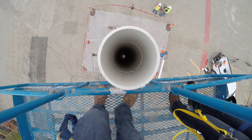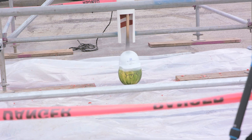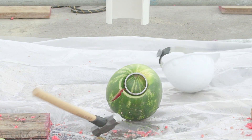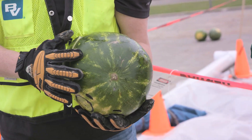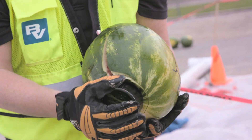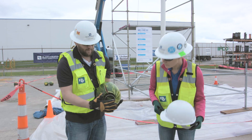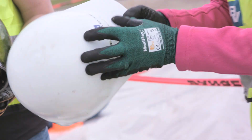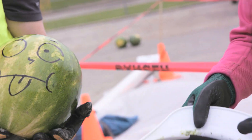Same sledge, same height, now with the protection of a hard hat. Three, two, one. Minor scuffs on the outside of the melon, but the biggest tell-tale sign is on the back side — pretty much split all the way through, and the support, or the neck, being shoved all the way up into the head. There's deflection — the four pound sledgehammer has a bigger surface area, hits right here, there's deflection in the hard hat.